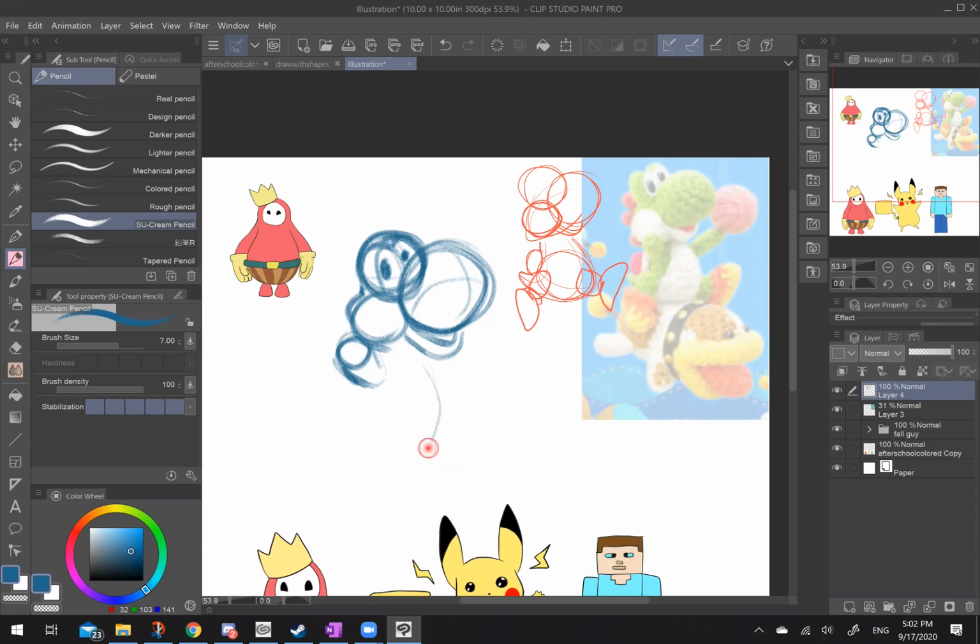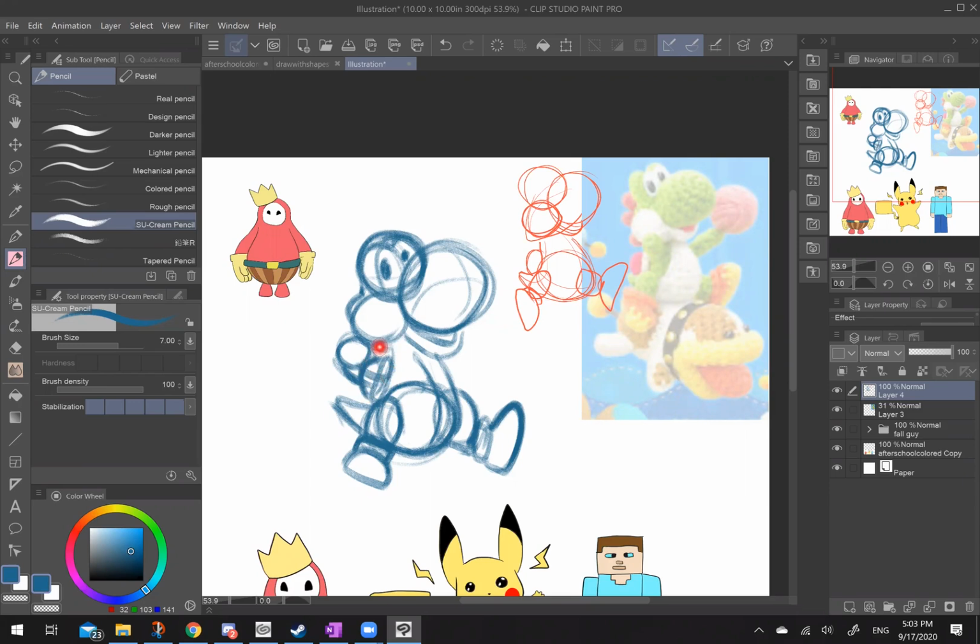And then this body bit that goes into his tail. And then his little boot. He's got a cuff on there too. And then his other one, and then the half circle. We're gonna move his arm.